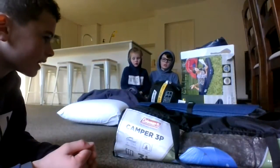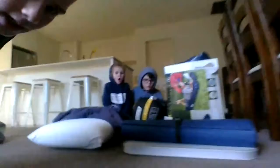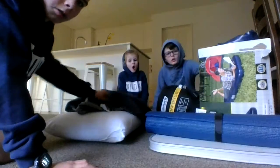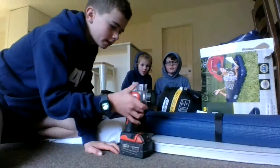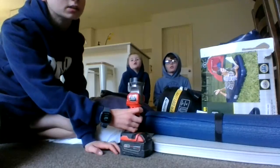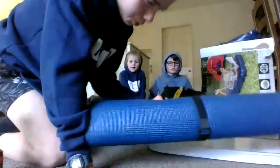Okay guys, now we're back inside, and that's the tent. So we don't need those, but this is all our decorating stuff. So we can actually move the camera forward now. So, pillow, blanket, thick blanket, so we don't get cold. And light. Sleeping bag. Flashlight. Big torch. Very bright. You can just point it up and then it gives you light. Don't know if you can see it right now because it's still pretty bright, but use it at night and it will do something.